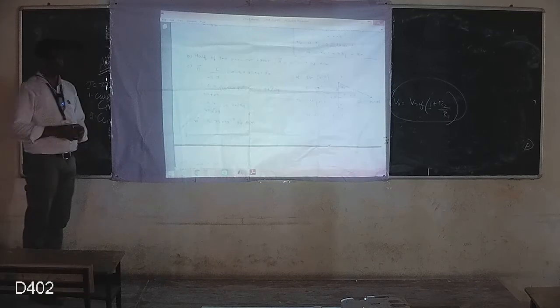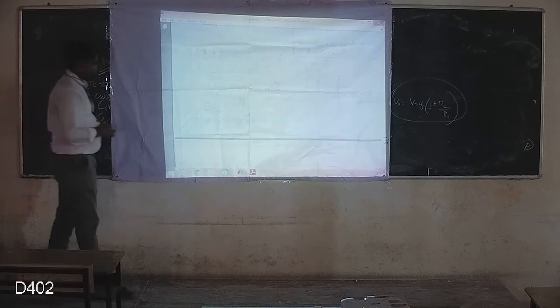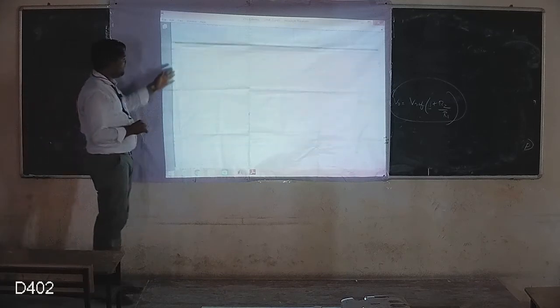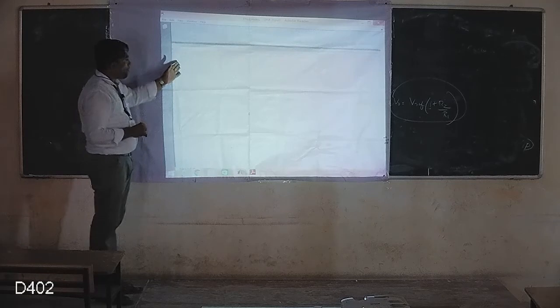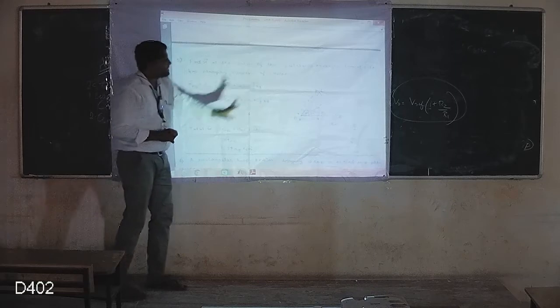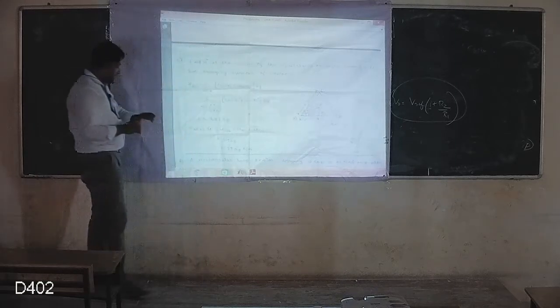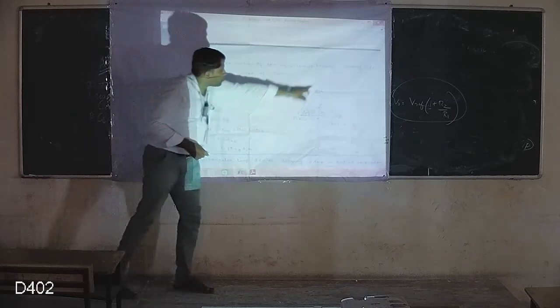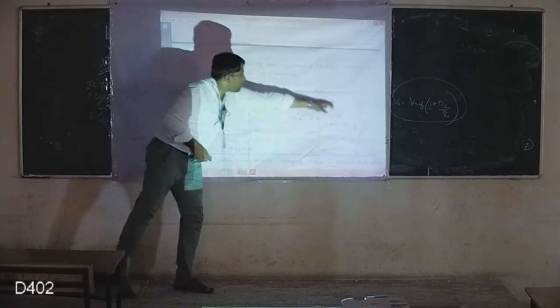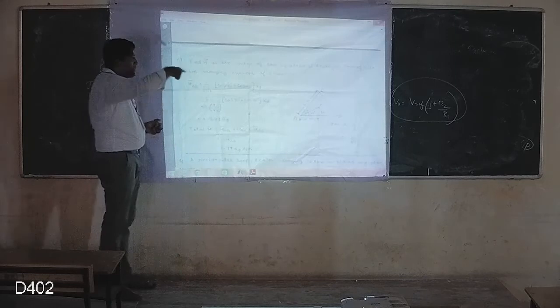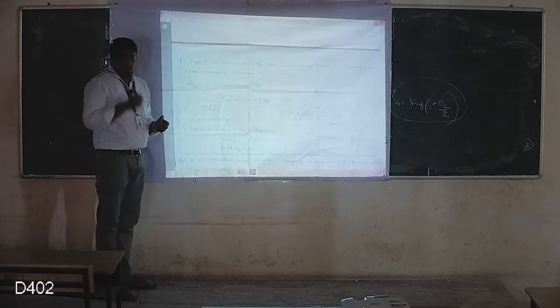So this is the fourth problem. And the fifth problem, if we go back and find it, is based on an equilateral triangle. A triangle is given, drawn here, and the side of the triangle is 4 meter. This full distance is 4, and this full distance is 4. And the current passing in the triangle is 5 ampere.